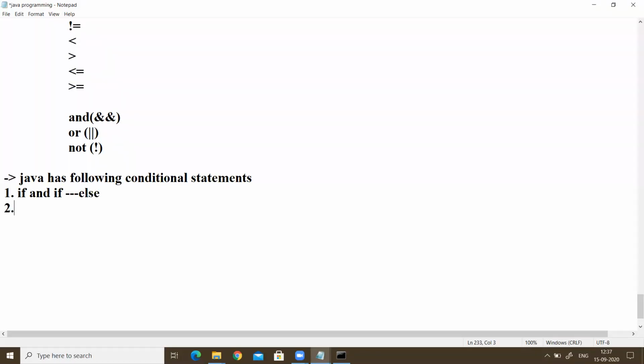Number 2 is switch case. Java has the following conditional statements: if, if else, and switch case. We will discuss these conditional statements and looping statements in the next class.